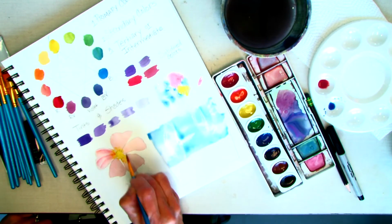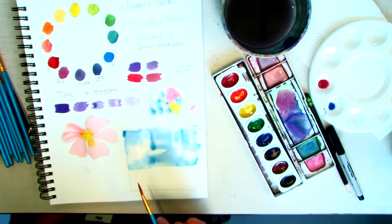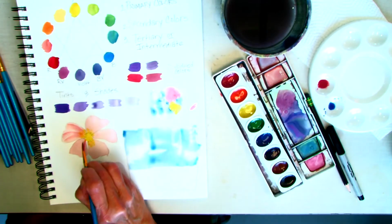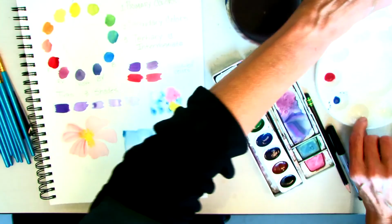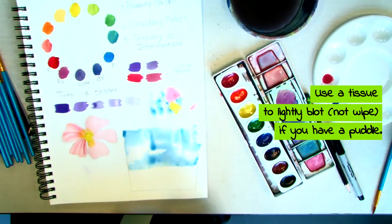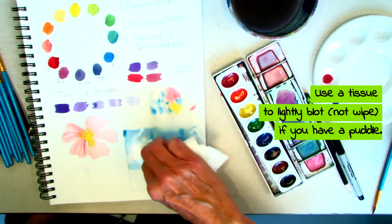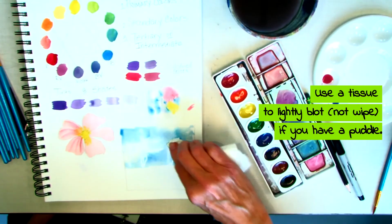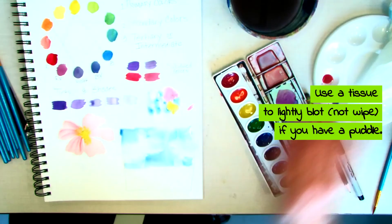And I wish I'd waited and didn't put that yellow in right away. I could have done that later. It would have been so much better. But the beauty of it is that you can put some detail onto something and let it dry. Now, my clouds sort of ran together over here. If you have a tissue, works better. I have a paper towel handy and then use that. And I can blot up some of those places that maybe don't look quite the way I wanted them to.